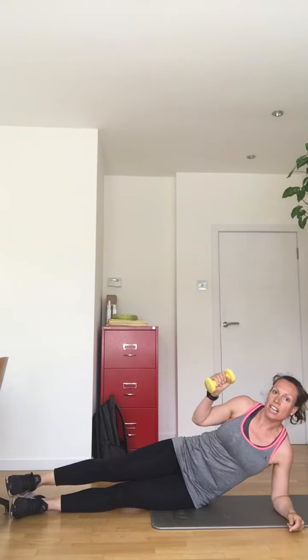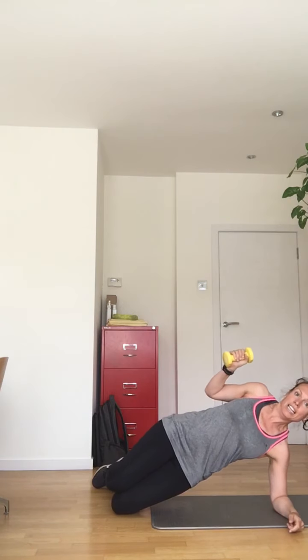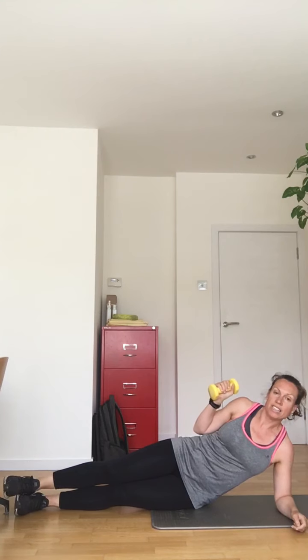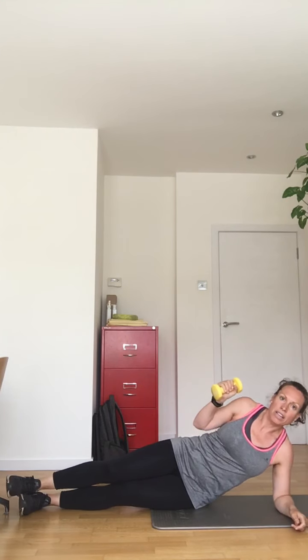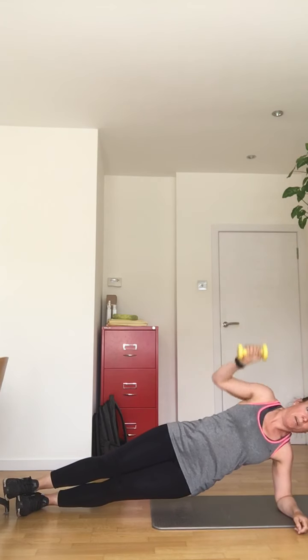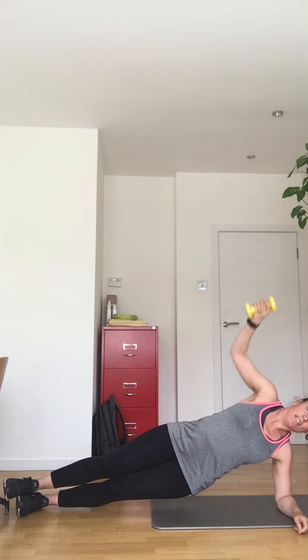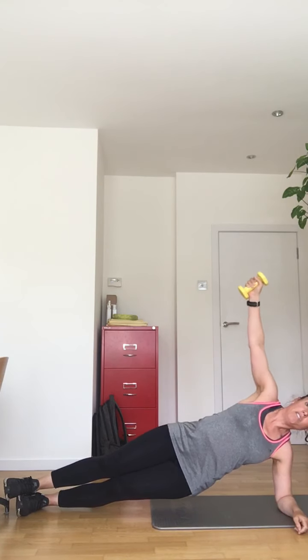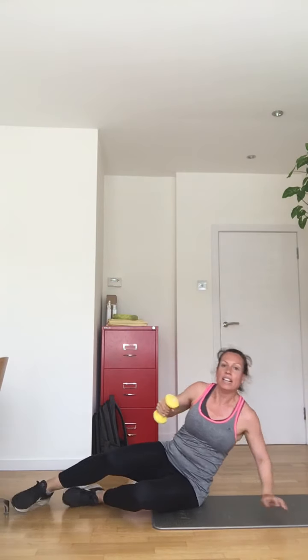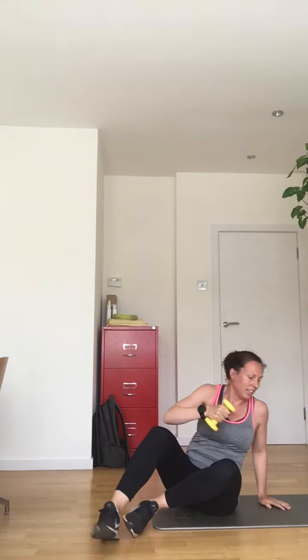You're going to do side plank with press. 10 each side. So in your side plank position, you can have bent legs and up like this, or full side plank. I'm going to go with full side plank in 3, 2, and 1 for 10. Press that arm right up. And 5 more. 5, 4, 3, 2, 1. Then I'm going to swap the other side.